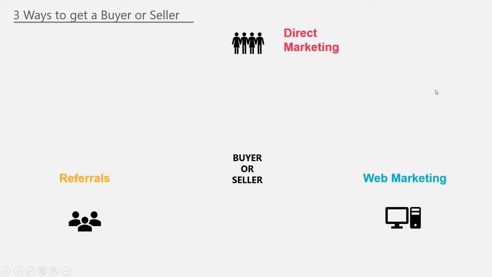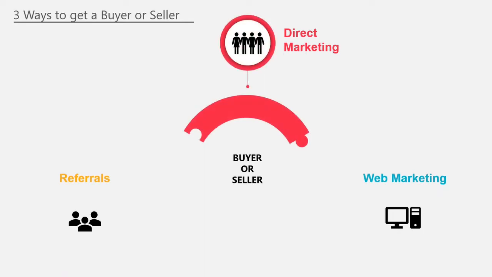okay? There are 3 ways to get new buyers and sellers, and you need to have all 3 of these funnels operating at any point. The first is direct marketing. I feel that everybody in real estate should be running an effective direct marketing campaign. I feel that you should make it niche marketing, right? You should have a specialty, much like a doctor or a lawyer, and you should target certain clients in your direct marketing. It will lead to a higher conversion rate.